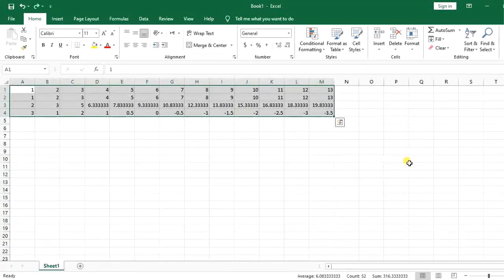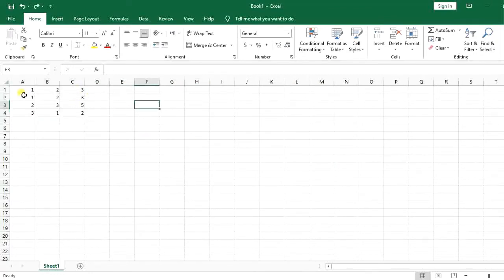Now let's come back to our tiny data set that we have here, and I want to show you how to use this offset function with other functions.